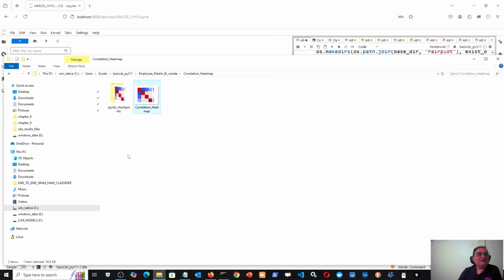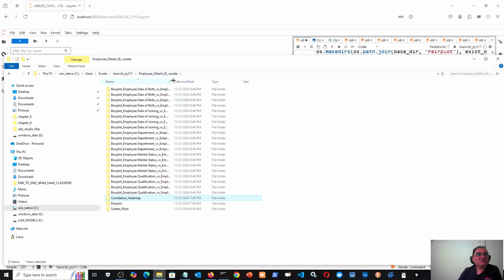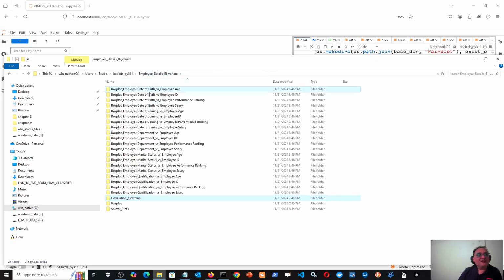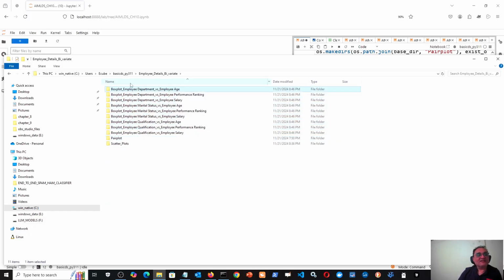So I can go to my folder, and all these box plots are there, among which date, date, date, date, date. So I am deleting these, and ID. Okay, I think that's it, right? Let me delete. Now even among these there are same pairs in reverse order. Department versus age. Then there will be somewhere age versus department, if it is possible. Then you can delete that.